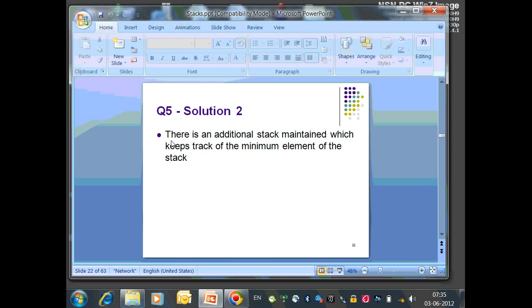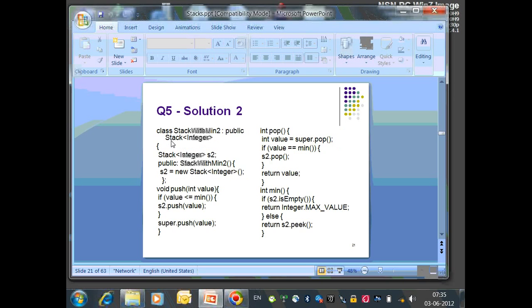We don't have to continuously maintain the min if it continues to be the same. So if the top element of the minimum stack continues to be less than the current element to be pushed, we know that the minimum of the stack remains the same. So there is no need to again create a node for the same minimum in the stack. So this is a little optimization which can be done. Now here is the code.